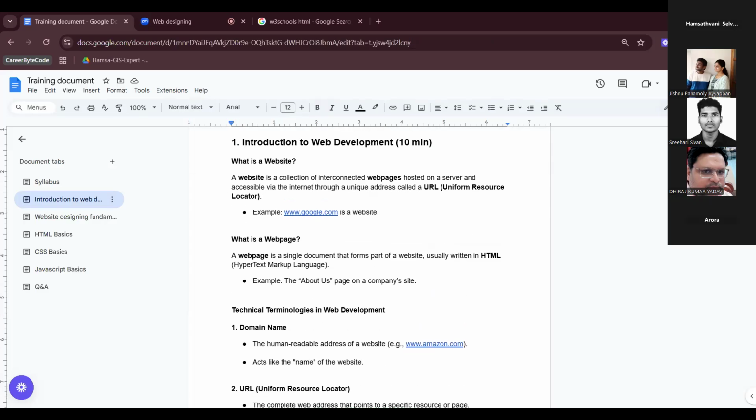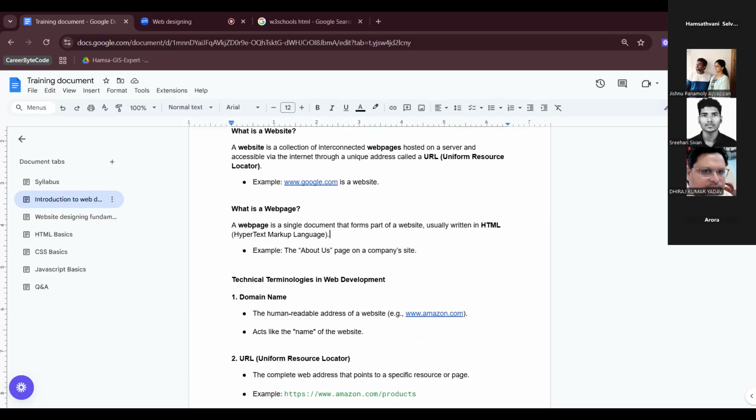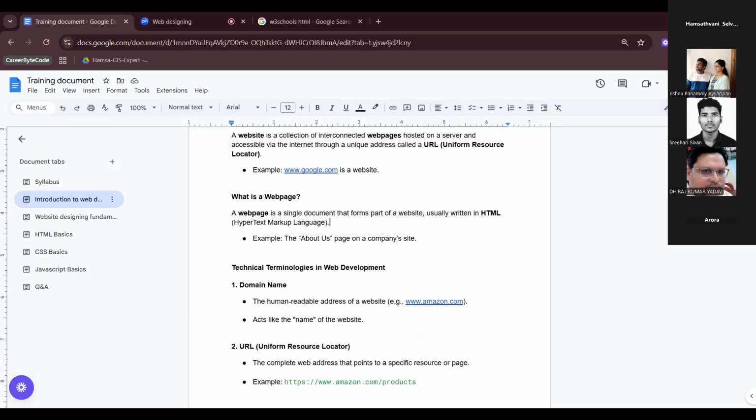Then what is a web page? As I said earlier, a website is interconnected web pages. A web page is a single document that forms part of a website. It is written in HTML. To be more specific, when you go into any e-commerce site or a company site, the about us page in a company site is a web page.